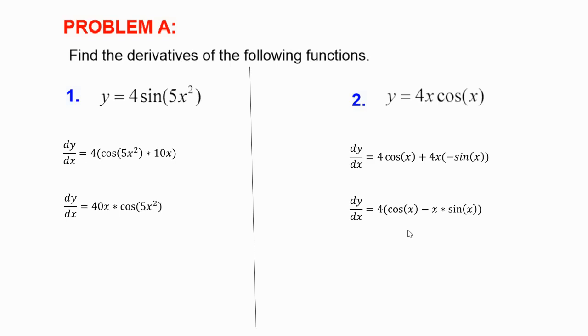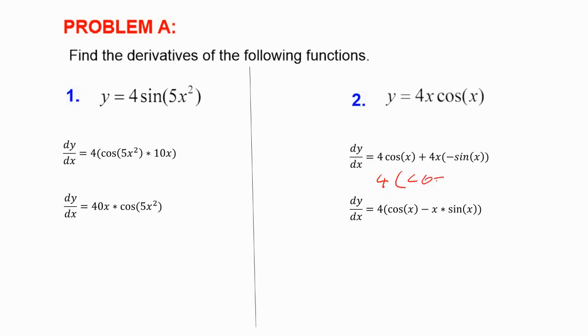Okay, so you're asking, how did I get the minus x times the sine x? So remember, I'm multiplying these two things here, right? So I'm factoring out the 4, and this would become a minus, and I still have the x there. So okay, let me show you what I mean then. I can factor out 4. Hopefully, you agree with that.